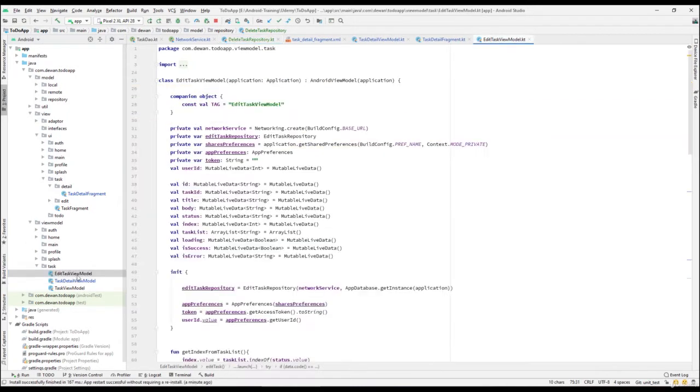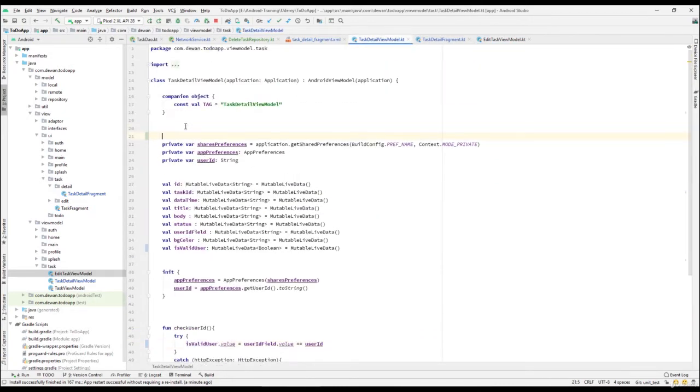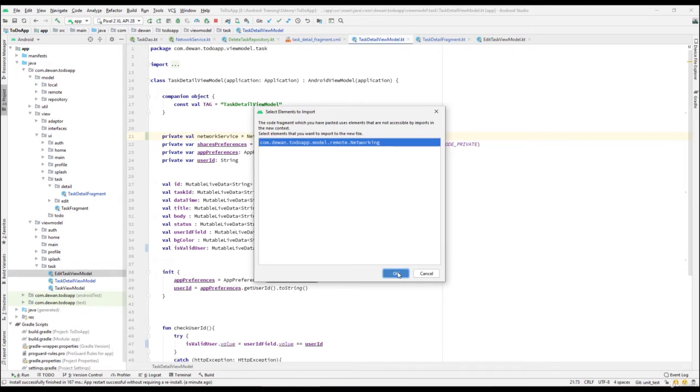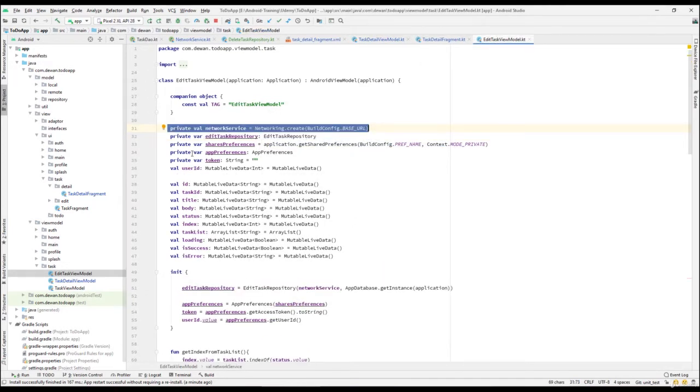So we'll go to the edit task, and we'll copy the required things that we need. We just need the first one, and we will go to the top somewhere here and paste that one. And okay, the network service is already there. And next, we don't need the edit task, we need a delete task repository.